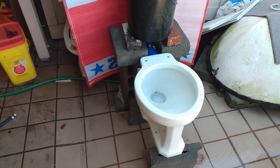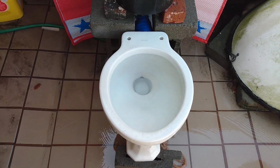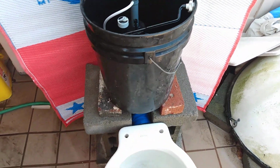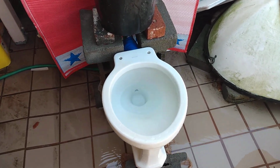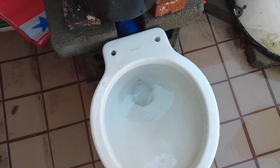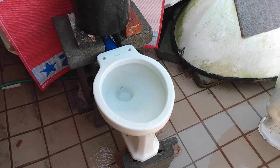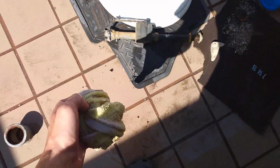Well, you can't really blame it, can you? I mean, the glaze is messed up and it's full of minerals. So, I'm not going to call it a pass, but at least it still has a good flush. The performance probably would have been amazing if it had the glaze in the trapway and no minerals. But for now, this is what it is. So, I'm just going to try a dish towel.